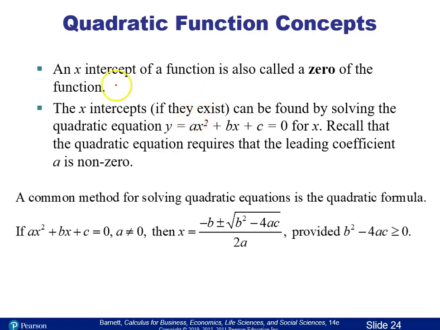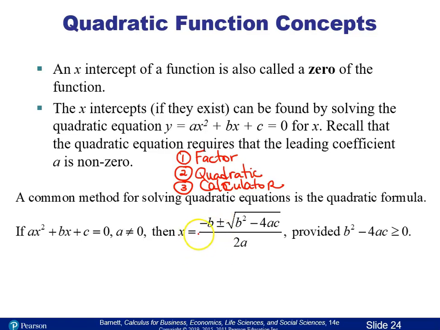Okay, so if you're asked to find the x-intercepts, there's really three main ways that we're going to look at. One is going to be by factoring, and we'll look at factoring kind of separate from this section. The other way is the quadratic formula, which we are going to review in this section. And then the third is using your calculator to come up with an estimate for the zeros of the function.